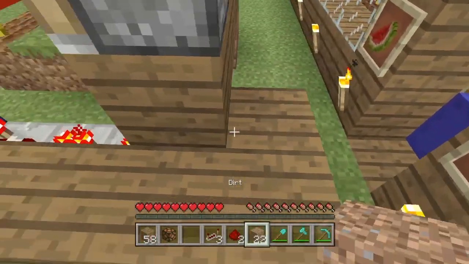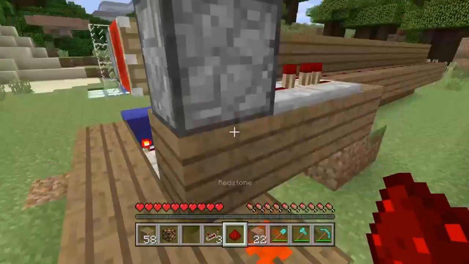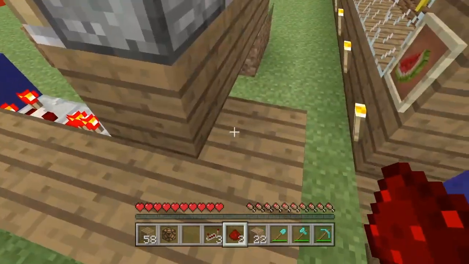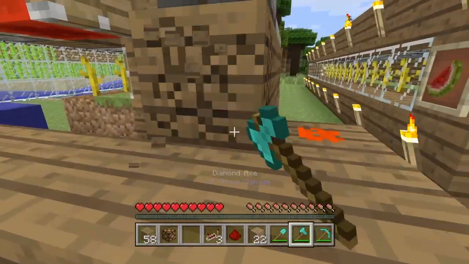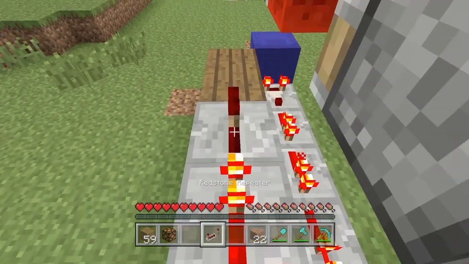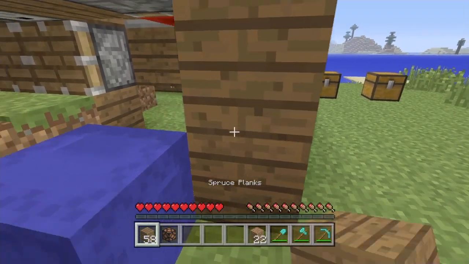So then once you're done with that, you're then going to place redstone dust over here. Actually, no, scratch that. Because this actually activates our piston. But yeah, if you want to stop it from happening, just mine the block underneath the piston. And then that should solve that problem. So, and then you're going to place another redstone dust. And then your extra 3 redstone repeaters.